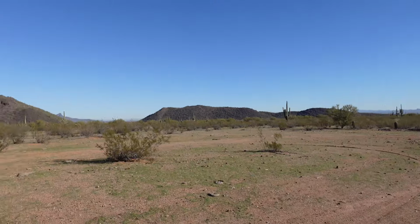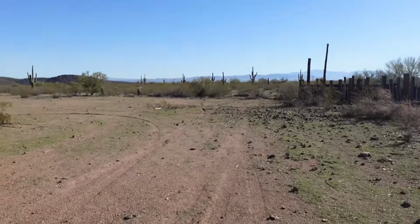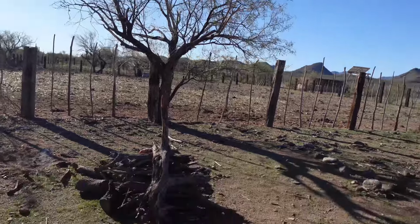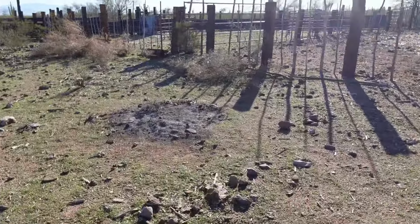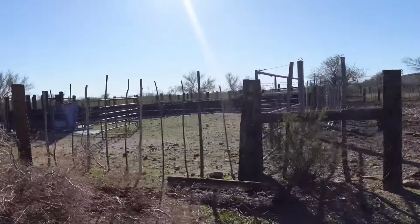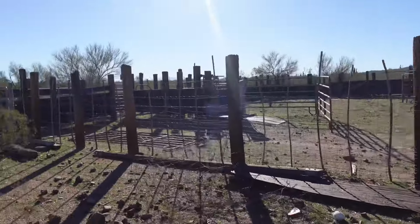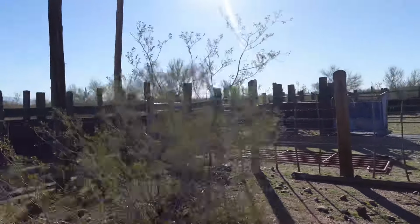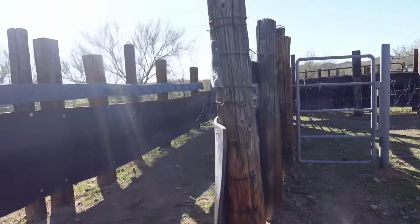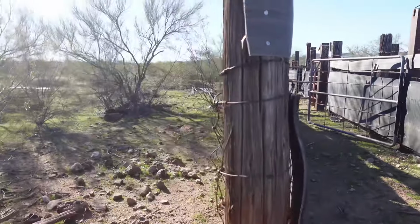Stockade. I was up there on top of the hill where I saw them. Ranchers were camping out here. They had all their equipment and vehicles sitting here. They had their horses in the stalls. They're probably just doing some things. That's where they had a little campfire here. Yeah, it's just a little stockade. Nothing much here. This one's well established out here. This is where they ramp them onto the trailers.